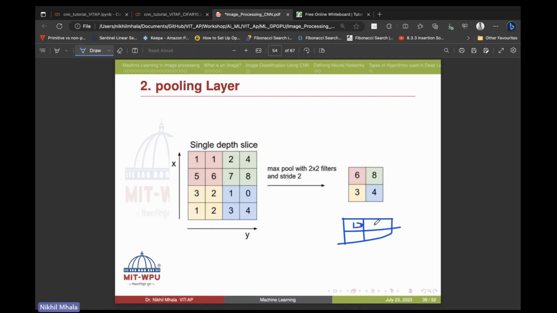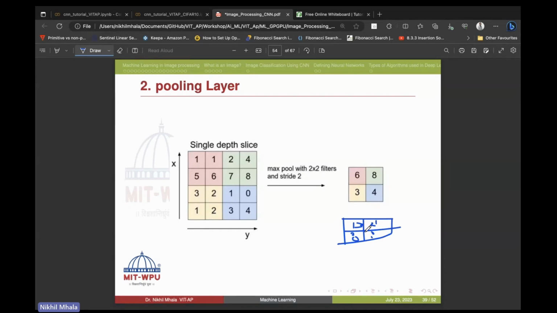Next, 21. Then 8, 8. So these are a few of the types of values I'll be getting, right?